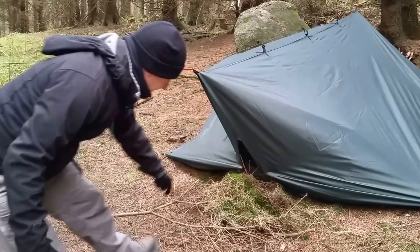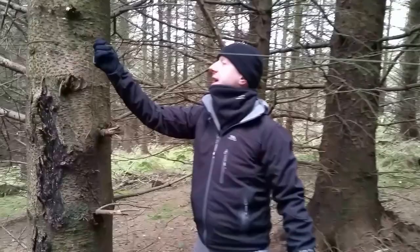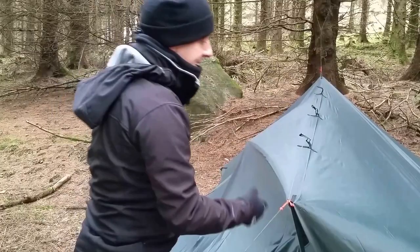Now, just coming underneath this, this is what Lorcan has done. He started with this knot over here, and it's probably his hitch knot. He started with that and ran it all the way to this end. We fed the tarp through, and then he went to the far end. We had plenty to go between both trees, which was great. He went to the far end, and then he applied these things here, which were great.